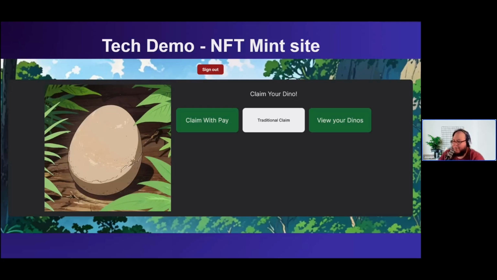And if you know, we went through our contract flow already where I showed you, okay, what does it look like to mint a contract? What kind of contracts are we looking at? And so we want to build this NFT mint site. What does that look like?